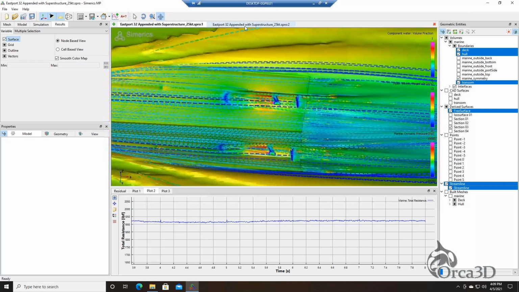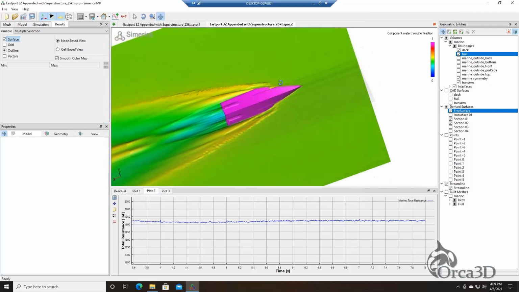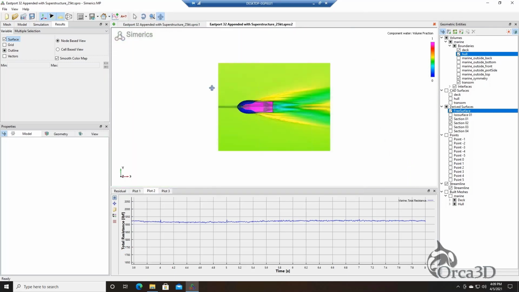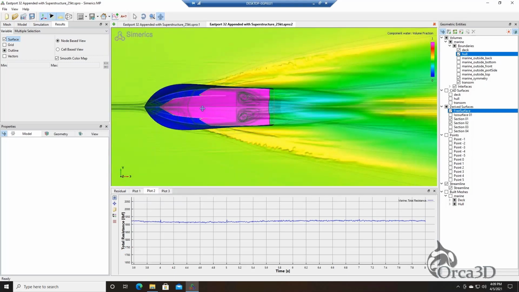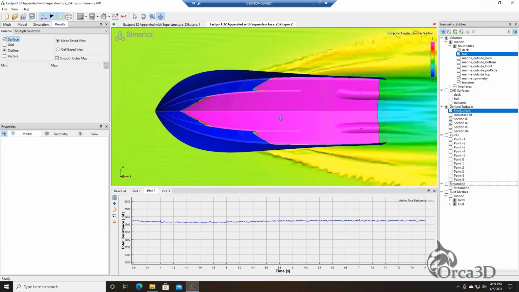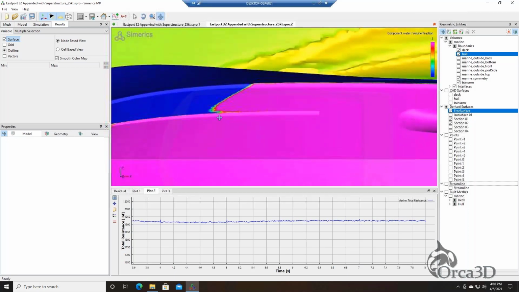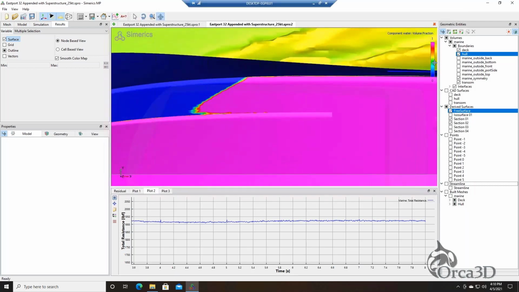And another view, the second view, which I didn't focus too much on earlier, but here will be usually quite interesting to look at, is the overhead view of what we call the volume fraction. What this shows is the intersection of the free surface with the hull. Everything that's color-coded blue is all air, all in contact with air. Everything that's this magenta color is in contact with water. And then at the interface, you'll see these changes in colors according to this color bar over here.